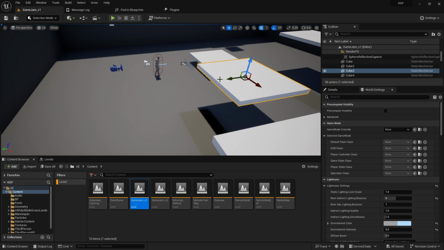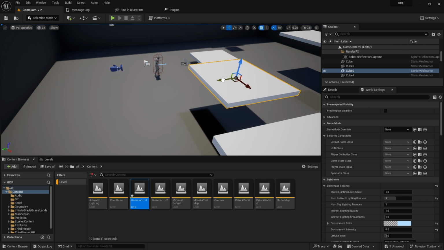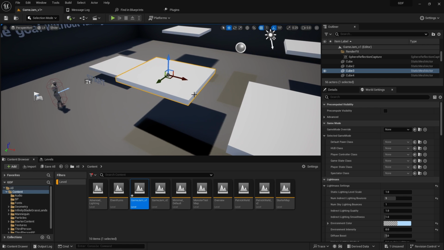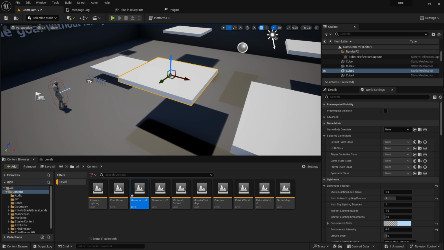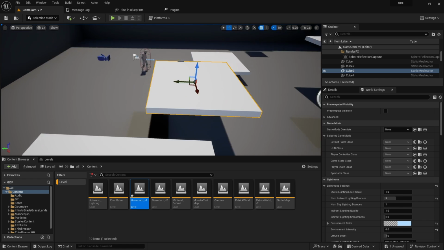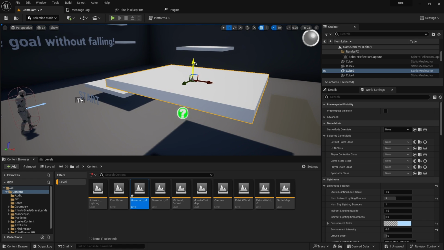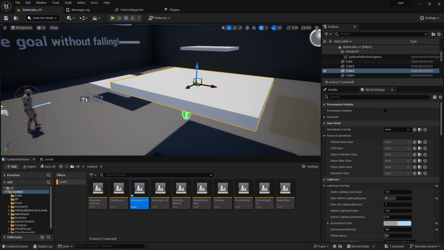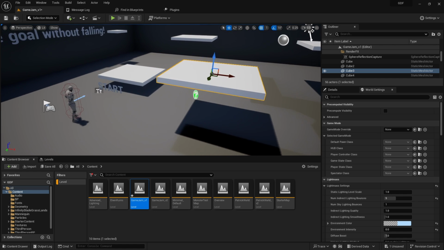So I can go ahead and click on this and move it around. If I left click and hold this arrow, you see this is moving it left and right on my viewport. As you can see, I'm rotating the camera, so what is left and right is going to change, of course. And of course the blue moves it up and down. Hopefully I didn't ruin my little game design here by doing that.